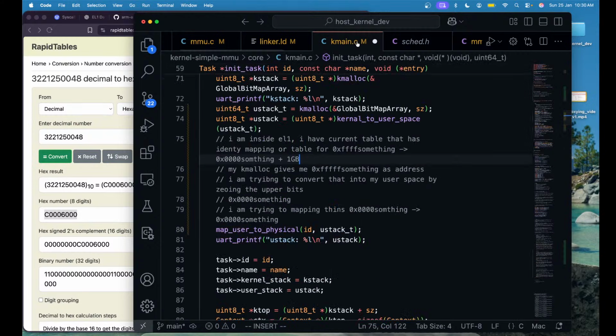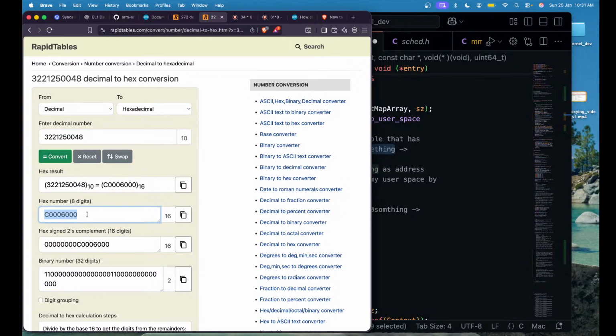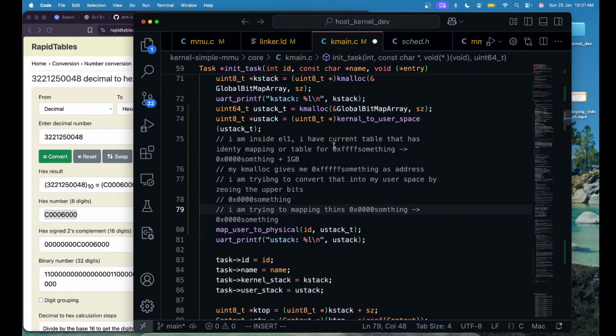So if I... okay, let's see. So I have something, but is that something actually mapped? What exactly did I get, first of all? Because I did get something as C000. So I think this mapping is just fine.